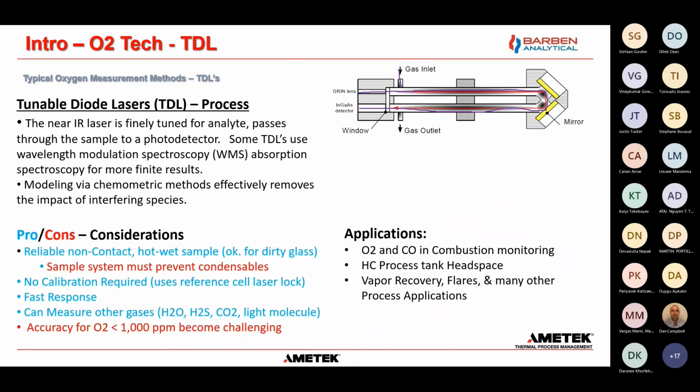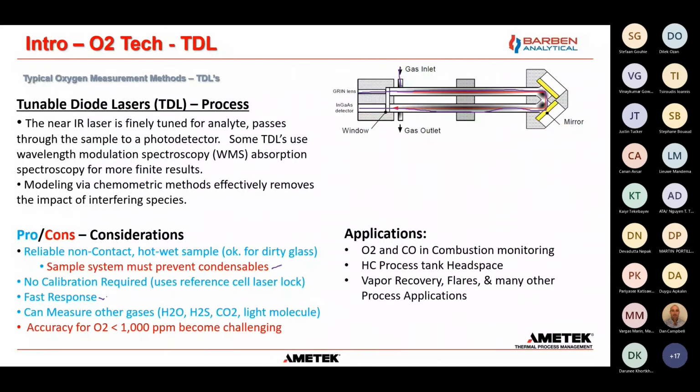The one thing you have to do is make sure that the sample system prevents condensables. We don't want any condensables on the windows. Other than that, you can keep a pretty high temperature, so that's not too hard to do. No calibrations required. That is a fantastic thing about the TDL, that you can use a reference cell and achieve a laser lock on it, basically a calibrated gas of your specific analyte that you're looking at. Has a fast response.